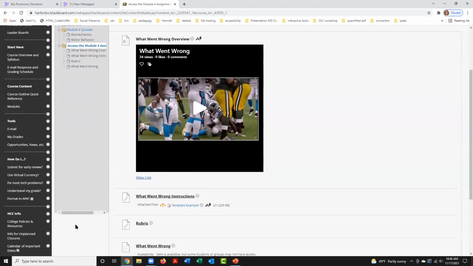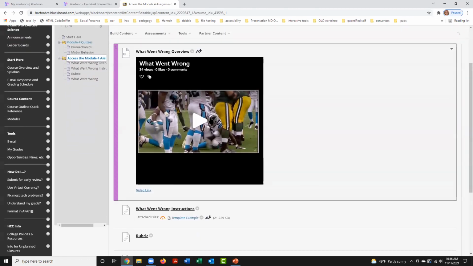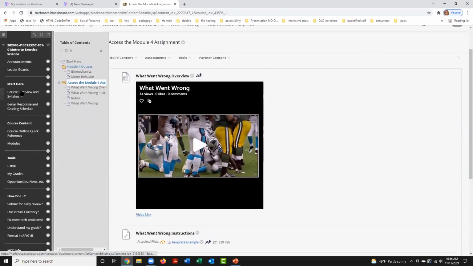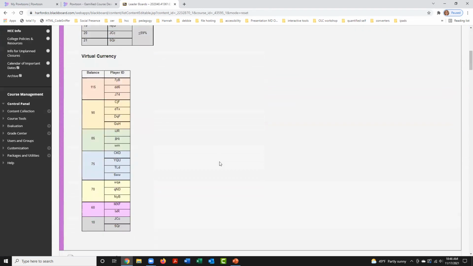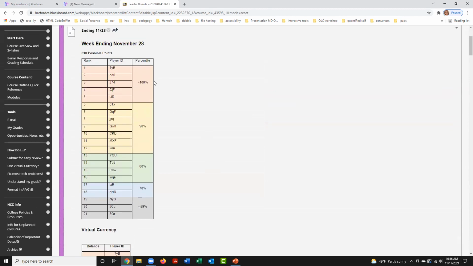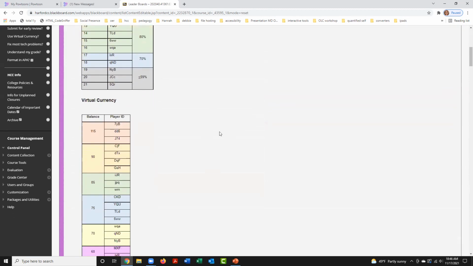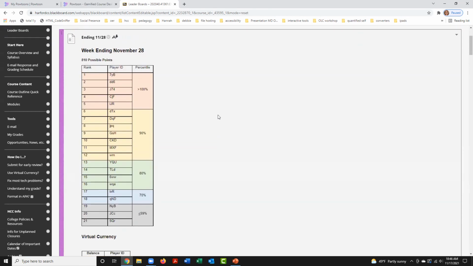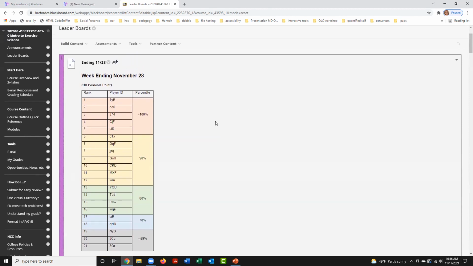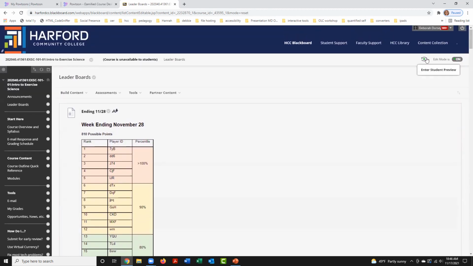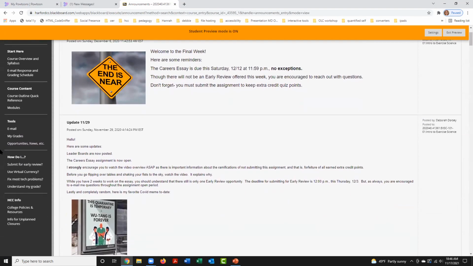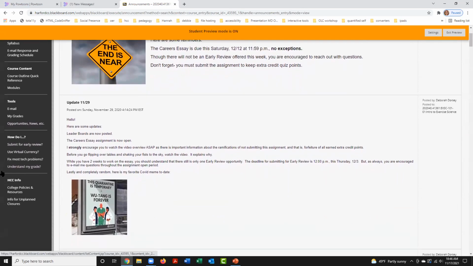Okay, and then as they go through, this is the same thing with all of the modules. They're always, for the most part, 2 weeks. They can then see their leaderboards here, right? And I will put the most current at the top, and they can see them. And then they can also monitor, and I'll show you what they see on their side, and I'll show you how I have to go about creating it. And then, when I show this to you, you're going to say, yeah, she's right. This is a time intensive process.